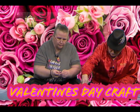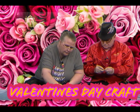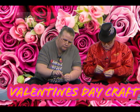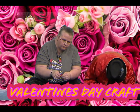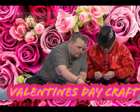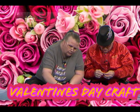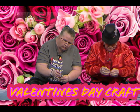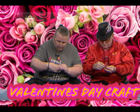You take your tape or glue, whichever you prefer, and then tape it at the top of the heart. On the front or the back? Either one, up to you. Okay, I'll try the back for now. I actually think the back would be better. That way you don't see.